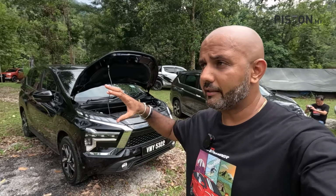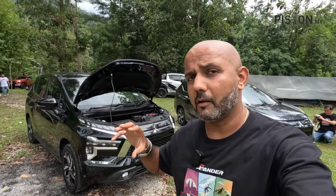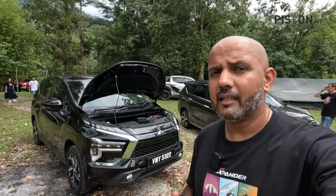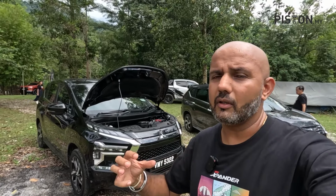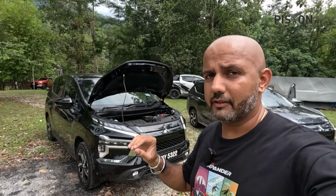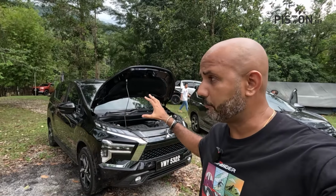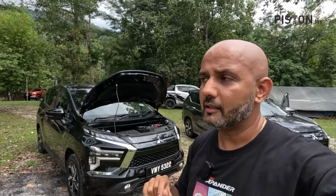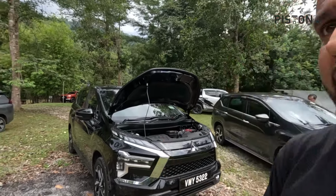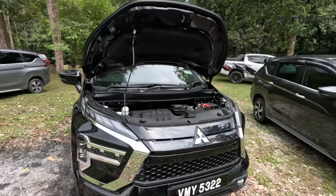It's a robust transmission. And we are here at Hulu Klang and we are on our way to Melaka shortly, where we're going to be jumping on the highways. But getting here, well, obviously you don't have that explosive shove in the back that you sometimes want. But for a car of this price range and for this purpose, let's keep in mind that this is a proper people mover. 7 people can fit inside the Xpander. This powertrain is good enough, guys.